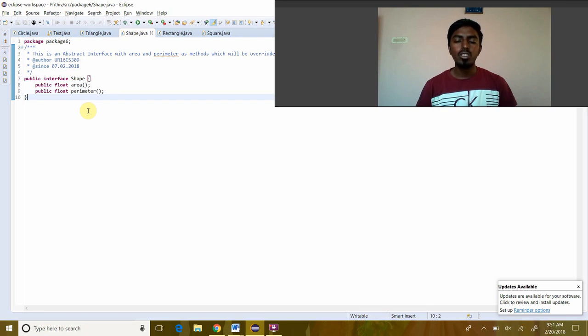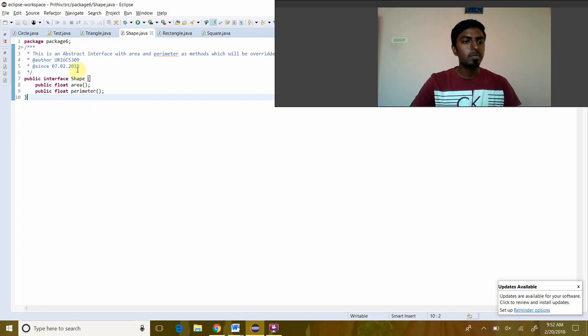This means all the classes should have the same methods, but they can have different functions because they can be overridden. Depending upon those overridden methods, they can be called from the main function. All these classes and the interface I have created in a single class called package 6.